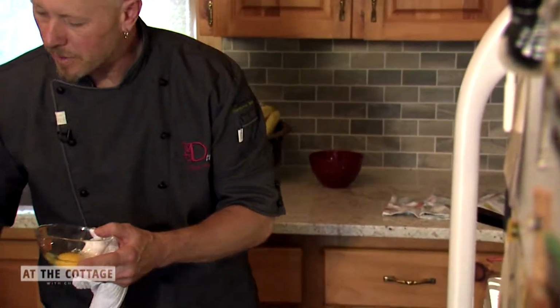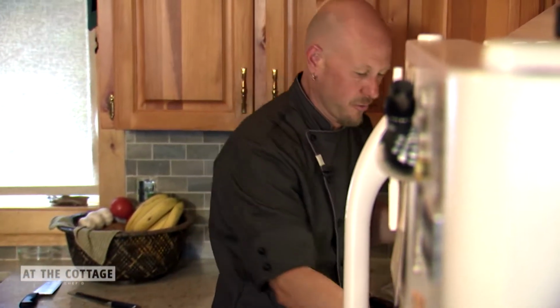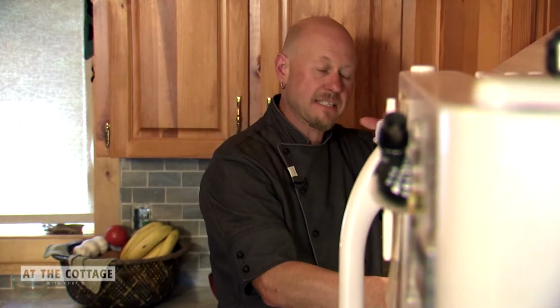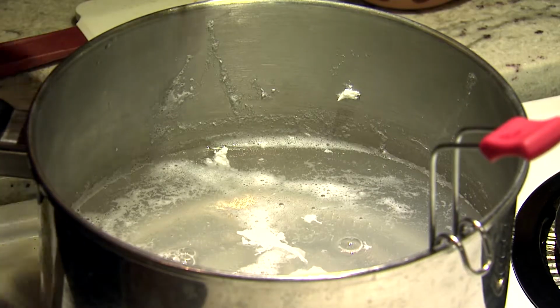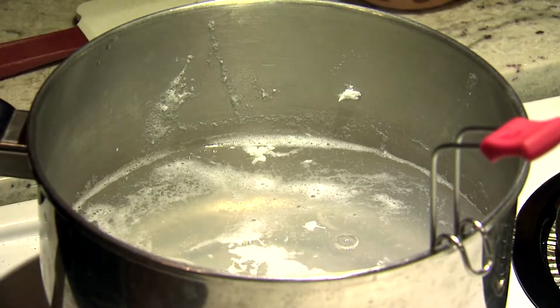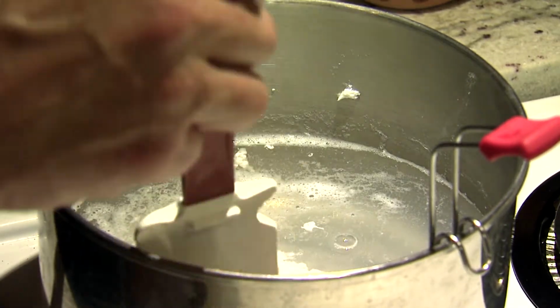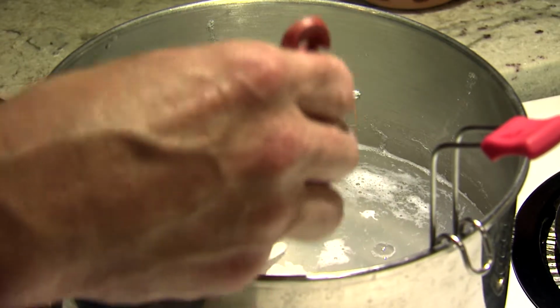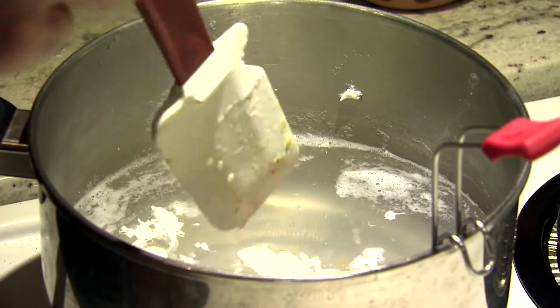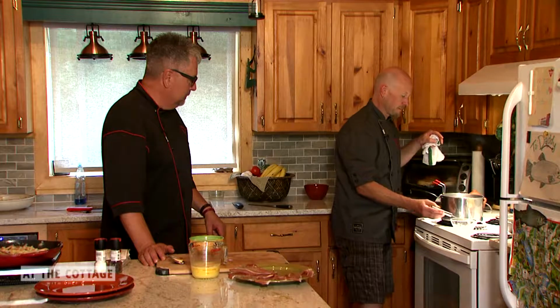So one thing that I was talking about earlier is that I swirl the water around. So take your egg, crack it into your bowl, and then, well, we really can't swirl it now because your two are in there, but spin your water around and then drop your egg into that center, into that vortex, and that'll help keep the egg from sitting on the bottom and sticking. Because there's nothing worse than trying to take it out and you can't get it out. Even after I put it in, if I don't spin it, all I'm doing is trying to lift it off the bottom of the pan and move it around a little, so again, it's not sticking to the bottom of the pan.